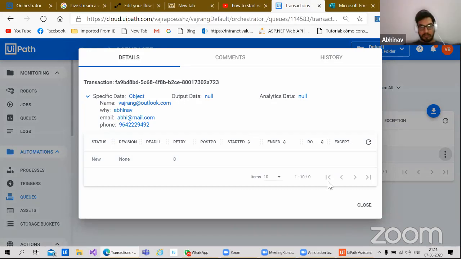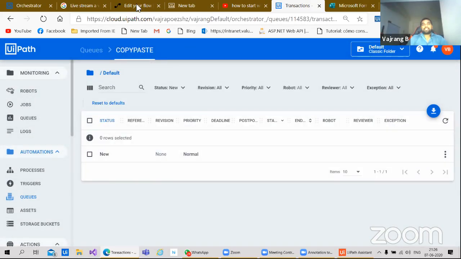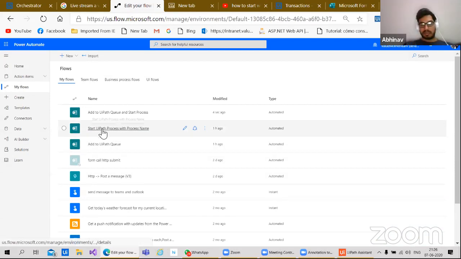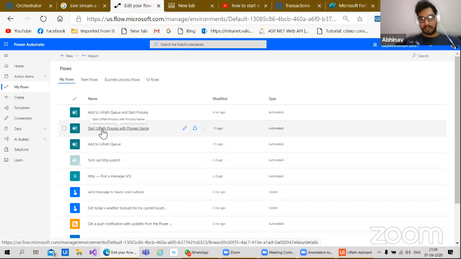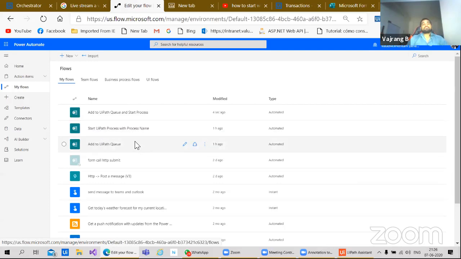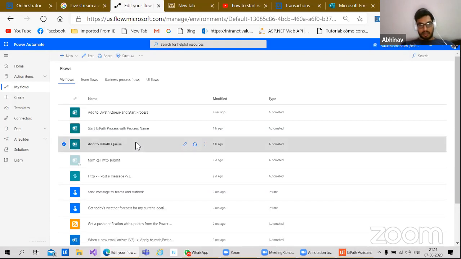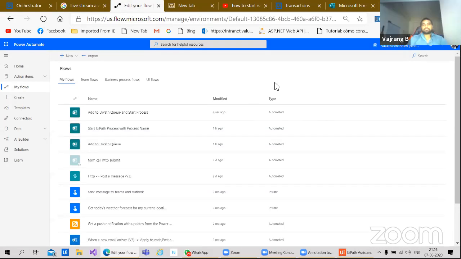Okay, I didn't have this because in this code I didn't add the value. With the last one, the new key value pair, we didn't add it here. But again, here we can see that we can submit one form and we can start multiple processes. Like one trigger activity, multiple flows can start from here. Correct. As simple as that.